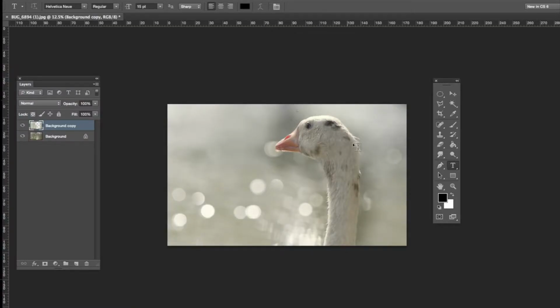What happens is I've got this kind of a dark halo around the duck, so I'm going to have to get rid of that by deleting a little bit more of the background so that it fits in. I'm going to take the opacity of the eraser down a bit. I'm just going to get rid of a little bit more of the background so it doesn't look like I quite have this halo.